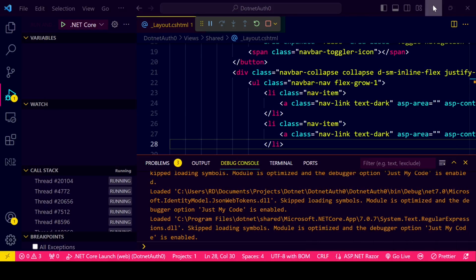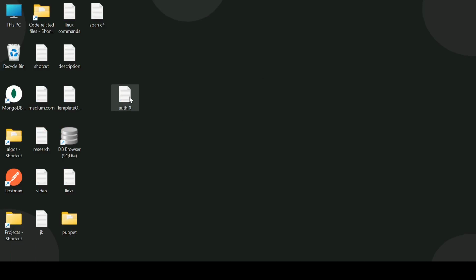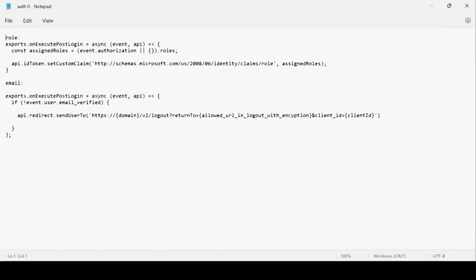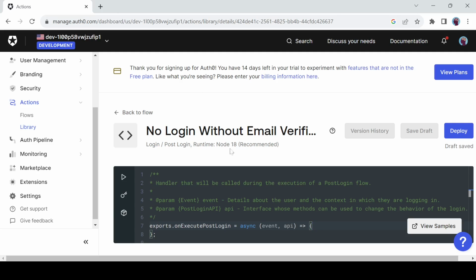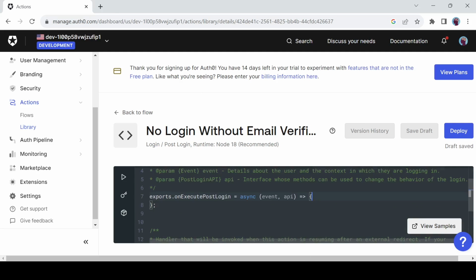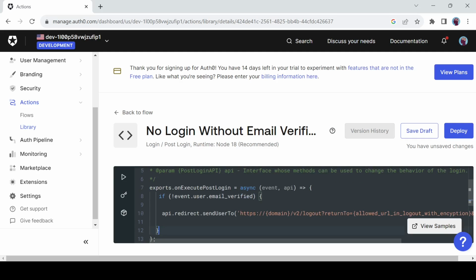So what I am going to do, I have some code here, and here I'm going to copy this line, and here inside this method function, which is a Node or JavaScript function, exports.onExecutePostLogin async event and api, I am going to paste this line.